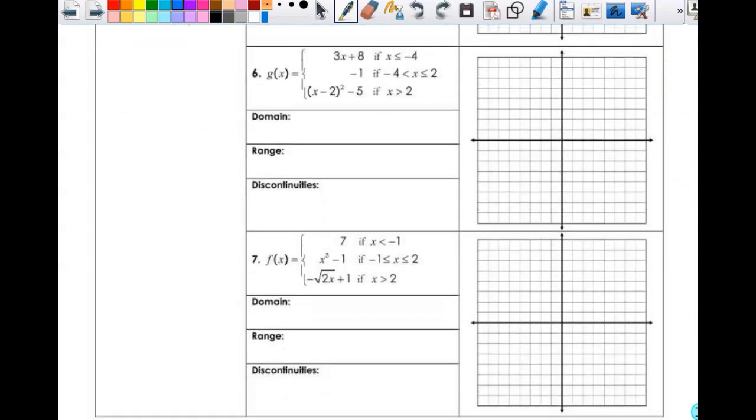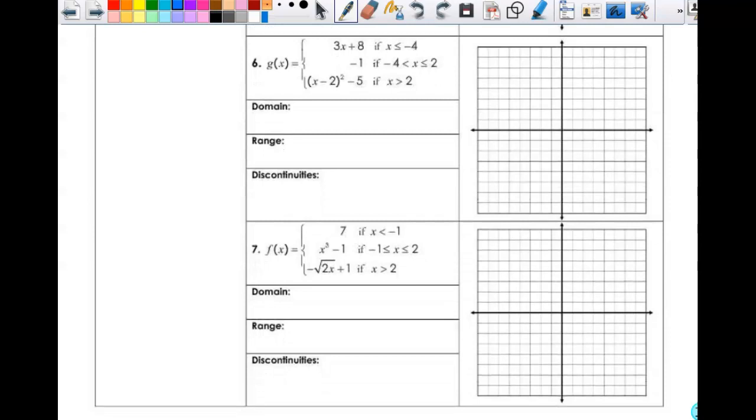For 6 and 7, I would suggest maybe trying them and then do a little bit on your own. Don't always just copy down everything I do. Take advantage of being able to pause, see if you can figure this stuff out, and then watch to verify yourself, or if you are not sure or whatever.